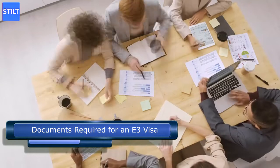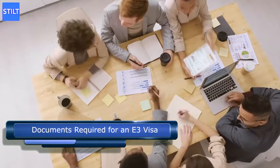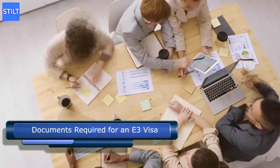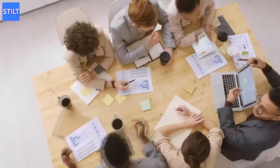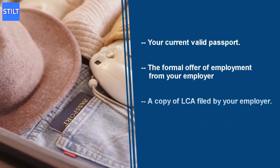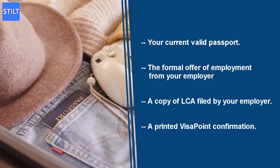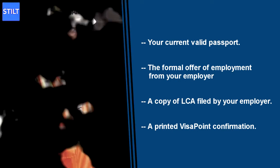Documents required for an E3 visa. Quite predictably, you need to attach an array of documents to your E3 visa application. Here's what you will need: your current valid passport. The formal offer of employment from your employer must be addressed to you, signed on the company's letterhead, and must include a job description specific to your job role.